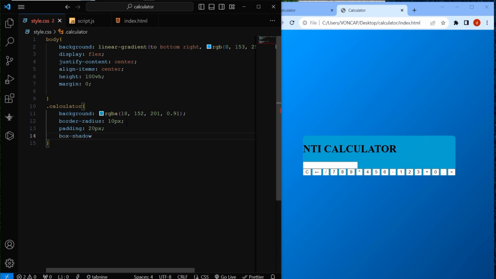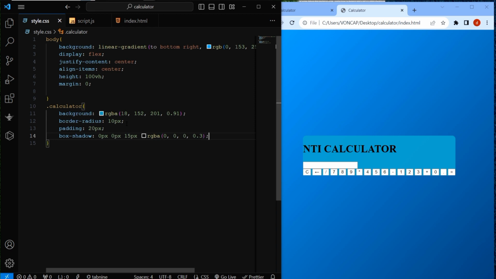Then we need a box shadow, so that it will not just be at the background. So let's just say 0 pixel, 0 pixel, then 15 pixel. Then we'll now add RGBA, that's your gradient color, and let's just leave it at 0, 0, 0 and 0.3.